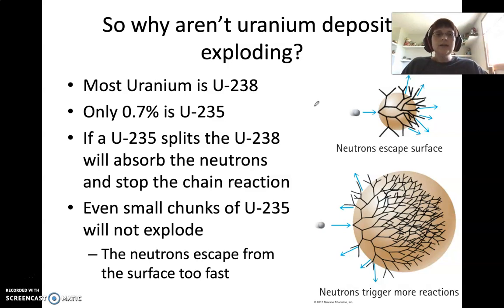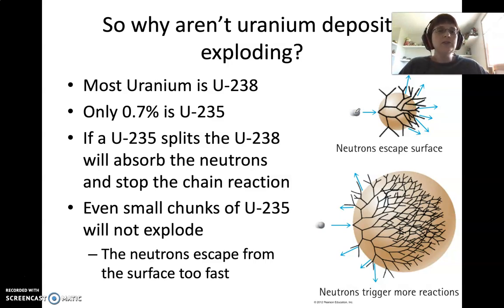The other thing is even if you have fairly high concentrations of uranium-235, they're usually in very tiny chunks. And so that's what this picture over here is. So uranium-235, like I said, very small concentration. So even if you have a small chunk of uranium-235, you're not going to get enough of the reaction happening to get enough heat to explode.